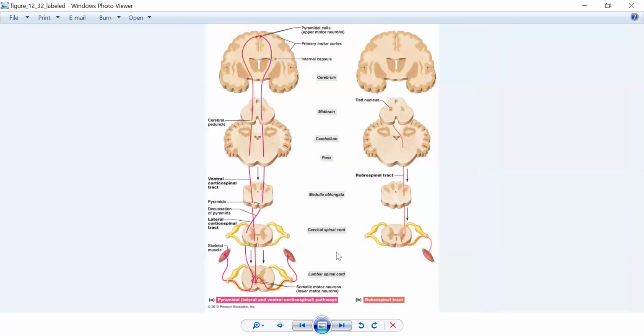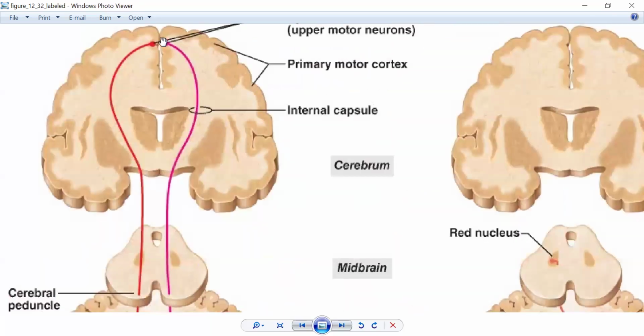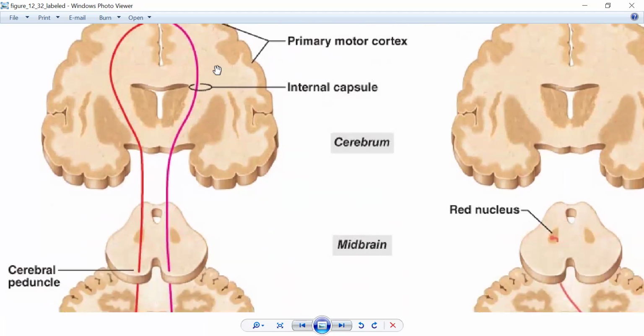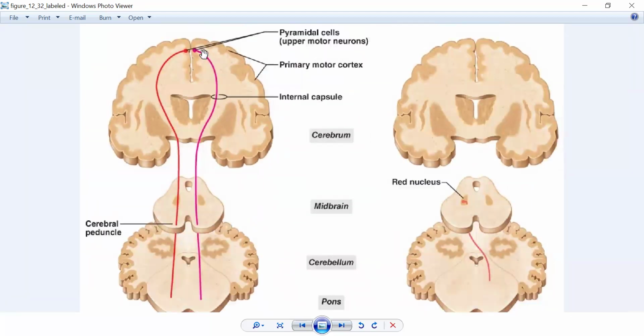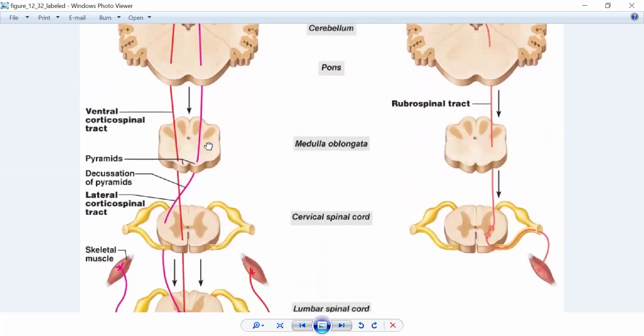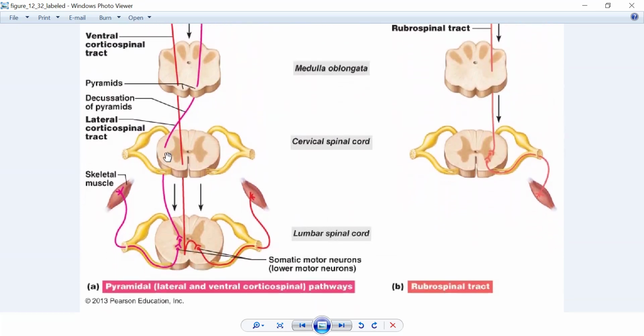Okay. Now, these are the tracts that we use to communicate to skeletal muscle. So you're communicating from cell bodies in the cortex of the brain located in the precentral gyrus, and those neurons that communicate to your skeletal muscles are referred to as the primary motor cortex. And recollect, skeletal muscle is the only thing that we can voluntarily control. So let's have a look at how many neurons are going out to the target. So let's start with the pink one. You're leaving the precentral gyrus, you're going down through the brainstem. Here it's going to, in pink, decussate down low in the spinal cord.